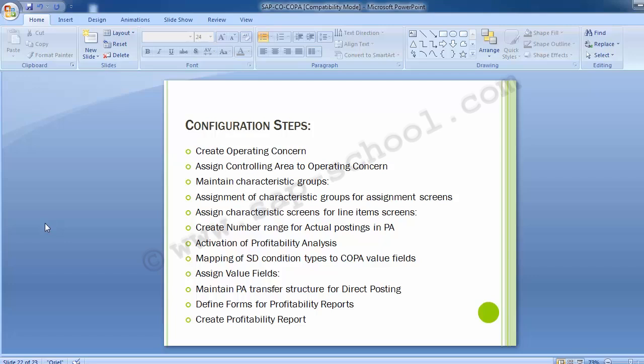So in terms of importance, COPA planning is as important as actual reporting information. The profitability analysis planning is probably the most integrated and flexible planning solution within the SAP system.